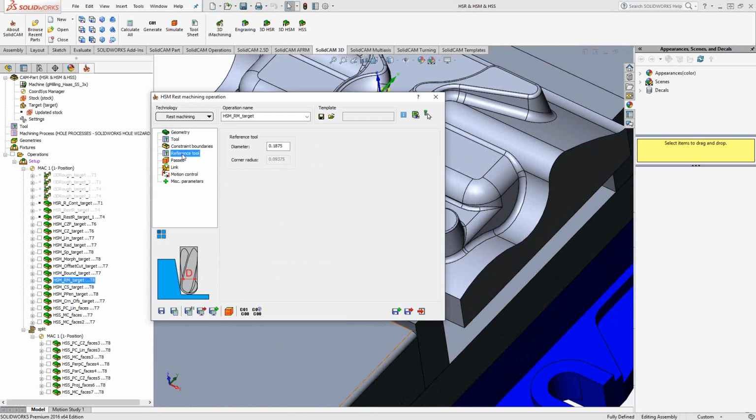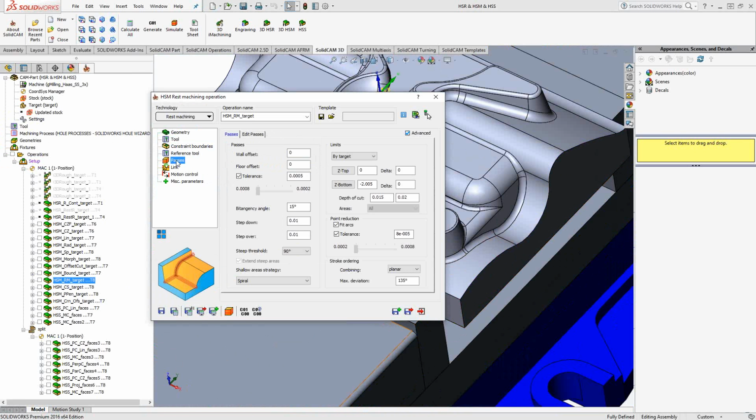And we have this section called reference tool. So this is the tool that came previous, or at least the tool that I'm trying to do a rest machining afterwards. So the previous toolpath was probably using this 3/16 ball. So I'm going to remove the excess material left behind by that 3/16 ball. If we go to passes, the same sort of control we had before. Here's our step over, our step down. And we have the bi-tangency angle, and if you can see from that icon, basically what we're doing here is we're telling it the filleted corners that we're getting to, or even the sharp corners we're getting into, only go as deep to create that bi-tangency angle. And you can see there the angle made by the tangency points.